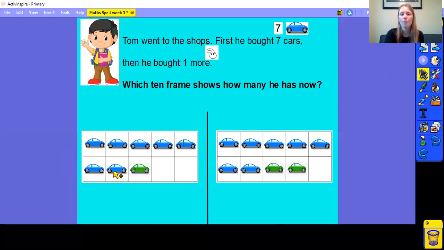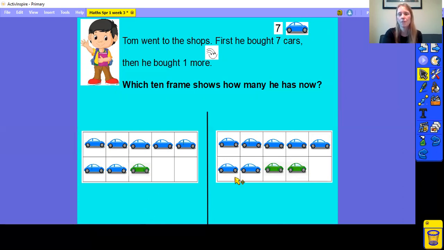Yes, Tom has put 7 blue cars on the 10 frame first. Then he bought 1 more. Has he put 1 green car on? Yes, he has. It looks like this one might be the right one.